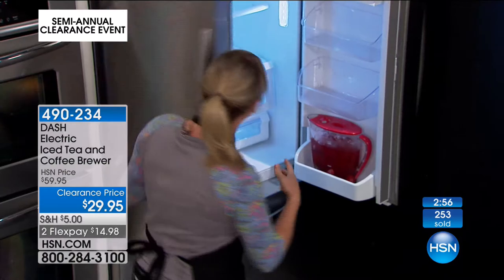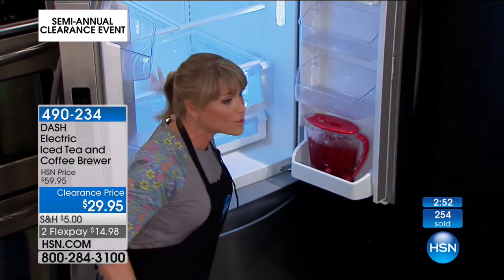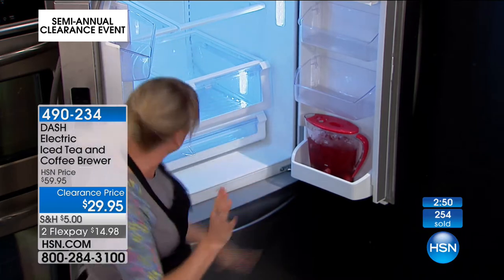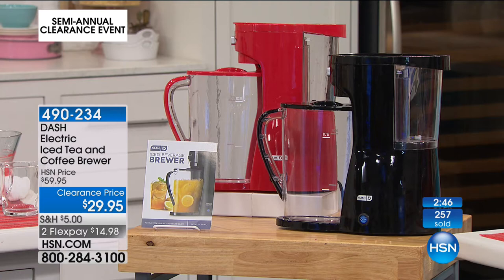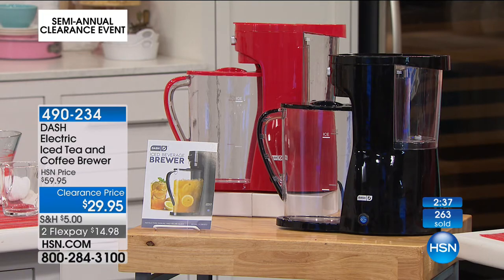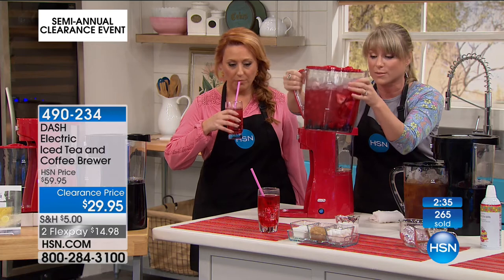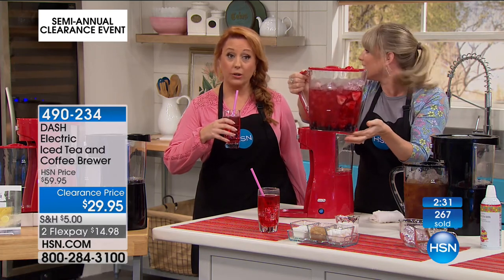So oftentimes this fridge happens to be empty, but this is like nobody's fridge at home. Most people's fridges are completely full. But now we can fit right inside the door, and you have the ability to have 2.5 liters of iced tea. This is herbal tea, which is the tea ground. Can I taste this? Yes, and this we infused with strawberries, raspberries, and blueberries at the bottom. So put your ice, put your fruit. Delicious and zero calories.